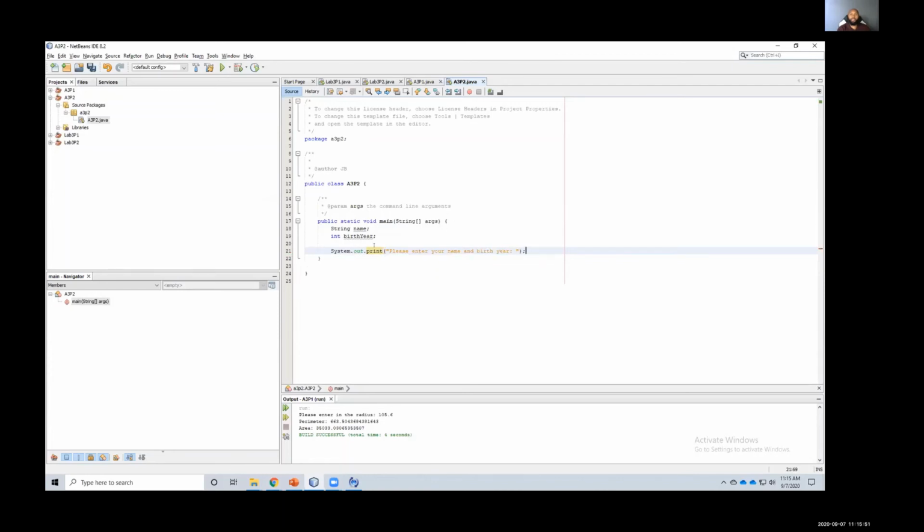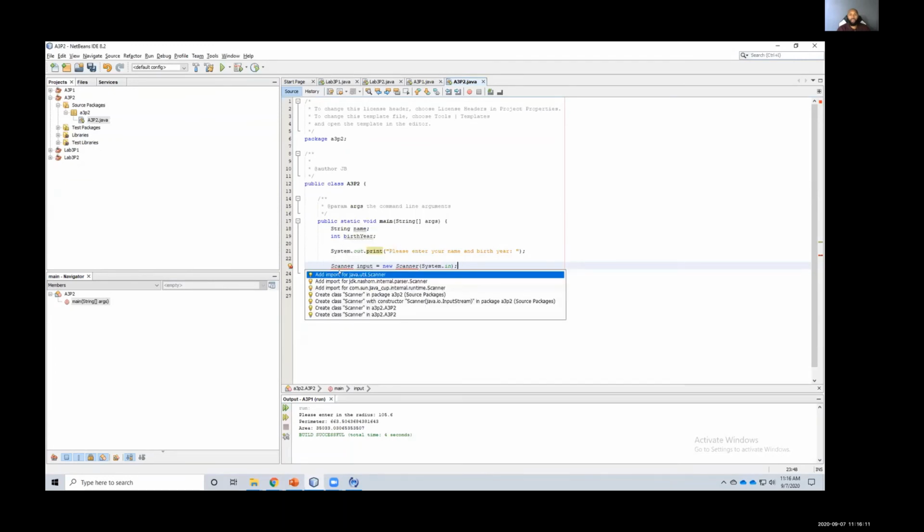And you see here I use System.out.print because I want it on the same line. Then we create our scanner object. System.in tells the system to read from the console.